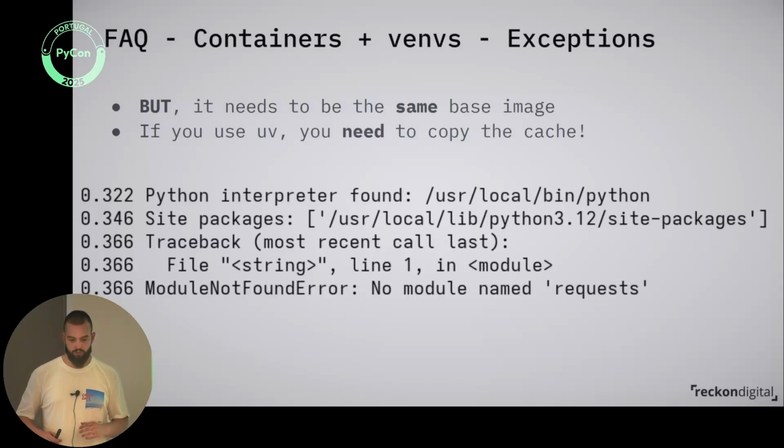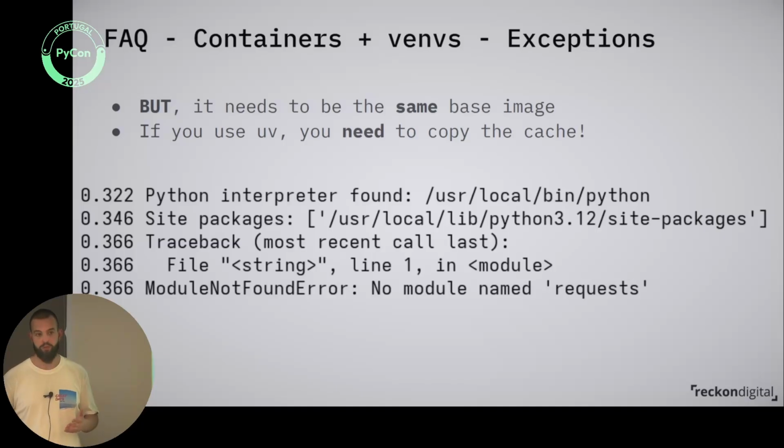In the output you have here, I haven't shown you the entire Dockerfile because it's very verbose, and it just doesn't fit into what I can show in our presentation, but I can show it to you later. You'll have to take my word for what I'm doing here, which is installing some packages with UV, and then naively copying over the virtual environment into a different stage and letting it run. It fails. You'll see that I have installed requests, but it's not found in the production stage. The reason is that what's inside of the virtual environment are hard links, and the hard links are linked to the UV cache. If you don't move over the cache, the reference to the actual file is lost.